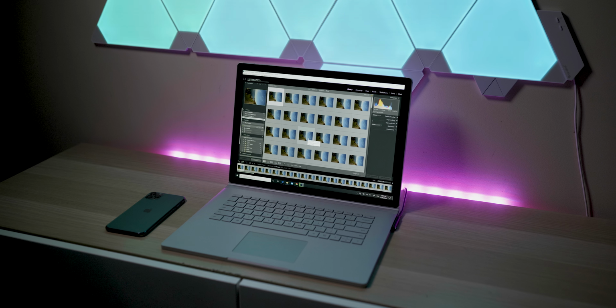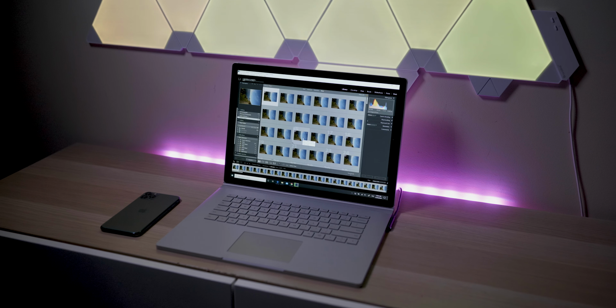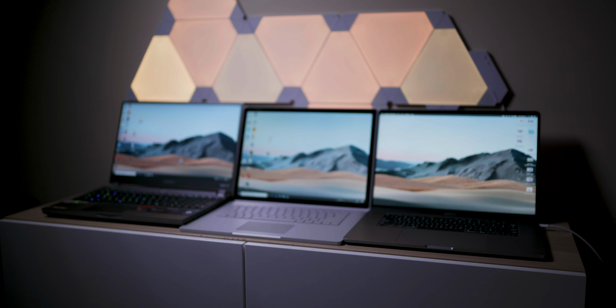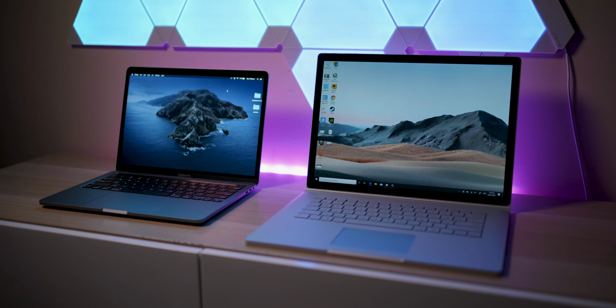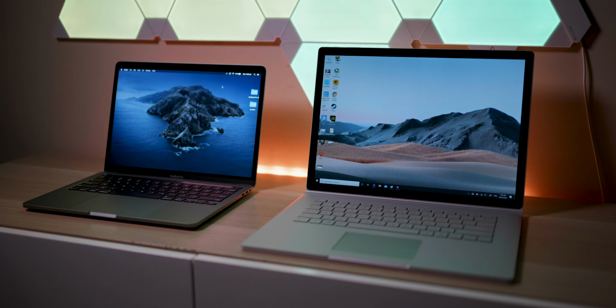Right, tell you had a chance, the new Surface Book 3, is it any good? Well, let's find out. Now, I already have a few videos on this: content creation compared to the MacBook Pro 16, compared to the new XPS 15, and even the MacBook Pro 13. I have a gaming review, so I'll leave a link in the description to those videos. And in those videos, you can see the full performance of this laptop.